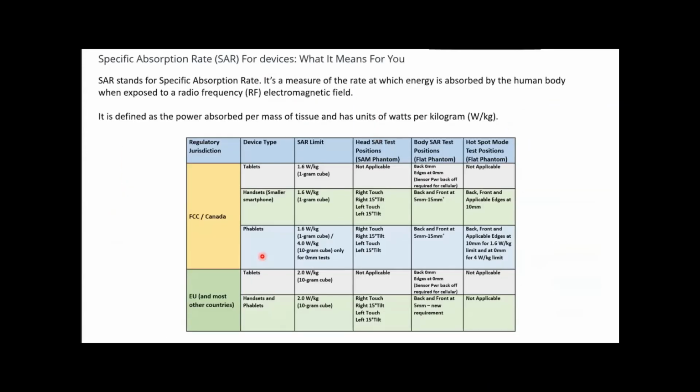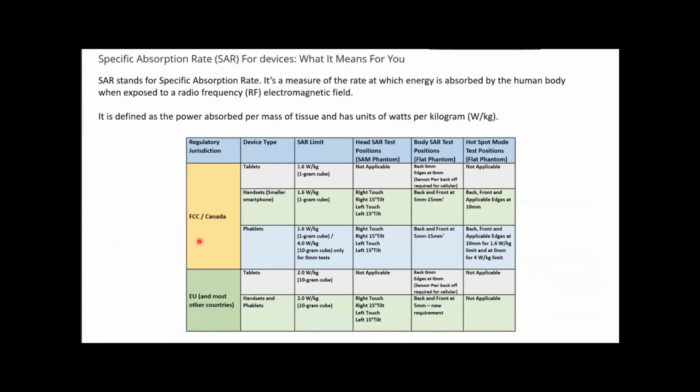One of the other things we have to worry about in terms of antenna performance is SAR. SAR is the specific absorption rate of the device. It's the amount of energy that the device gives off and what's absorbed by my body. We have quite strict rules in the US compared to Europe. Europe has a very safe limit, I won't say lax, but it's very different to the one in the US. The US is very strict.